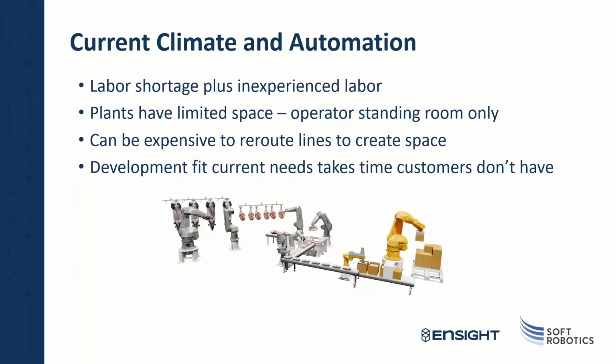With a lot of the post-pandemic challenges, they're trying to space workers out. They're trying to give them better working conditions. But really, plants just have limited space. So it's, how can automation change to be able to fit into these spaces? Basically, if you have 4 operators standing around a line, 2 on each side, our customers are asking us, can you build something that fits in that space? That's the only space we have.